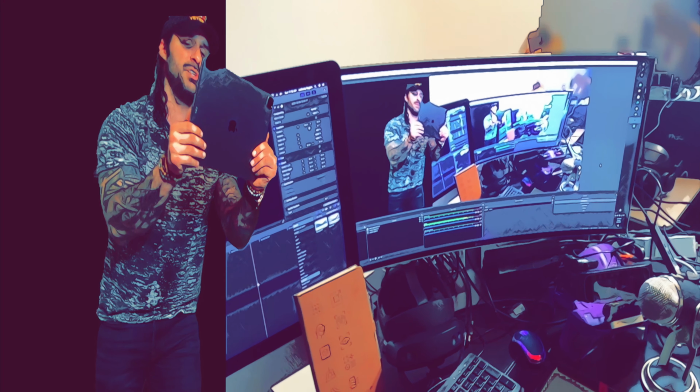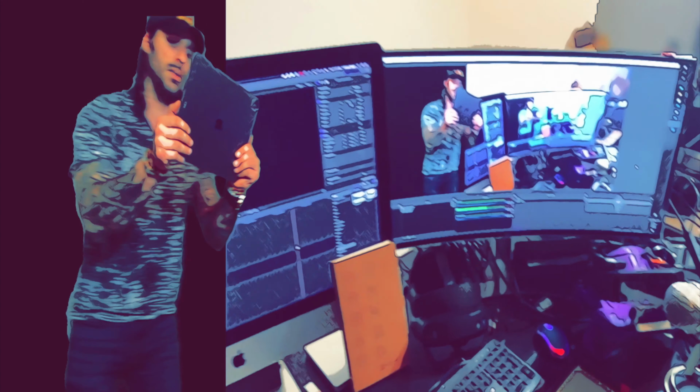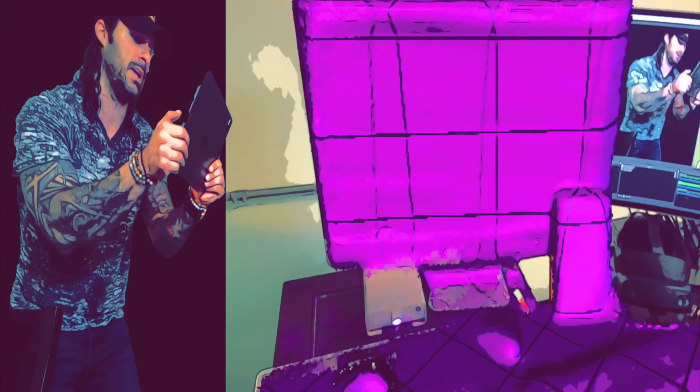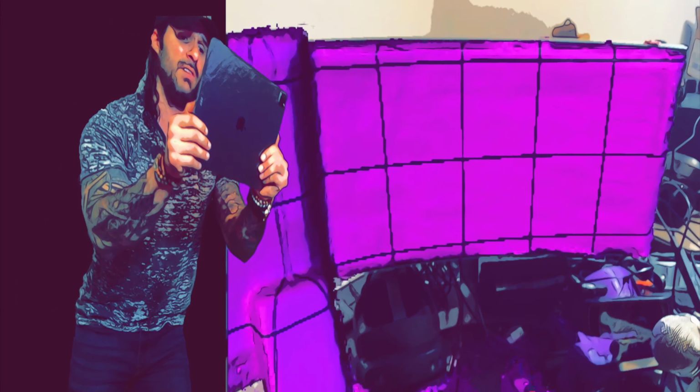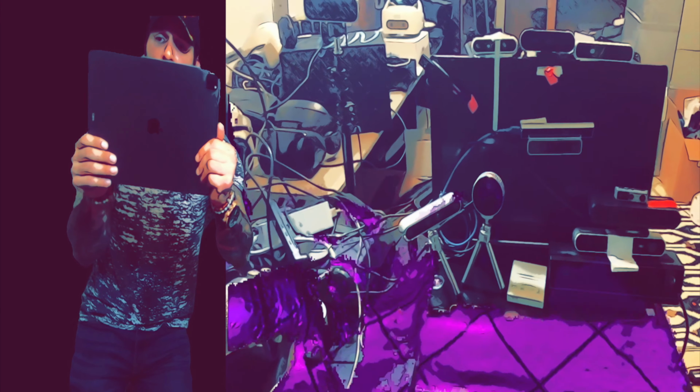Again, you saw the segmentation with humans. Now we want to do the same thing with objects. So let's scan these objects in 3D. Again, boom, boom, boom, boom, boom. We're going to scan everything out. 100%. We'll scan it up. Now we're going to save this out to a file.